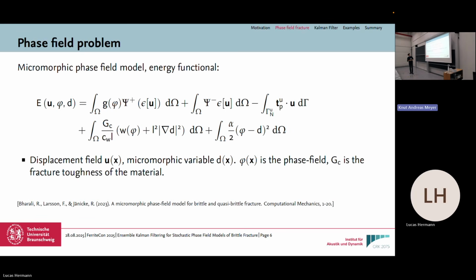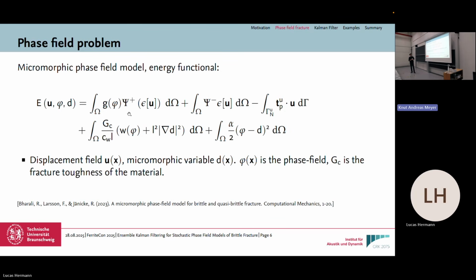So we use the so-called hypermorphic phase field model. It's just a flavor of phase field modeling. But important is it's based on linear elasticity. So in this energy functional, you can see traction integral, energy densities, and so on. Important is that we have some other coupling terms here that couple with the first integral.